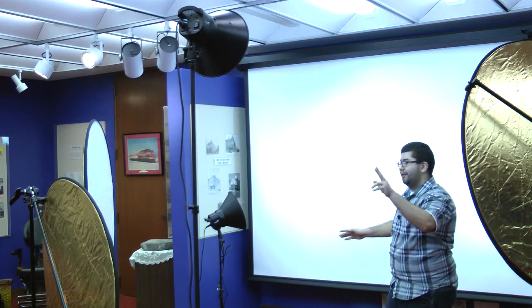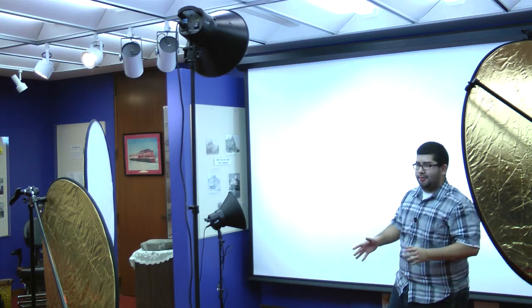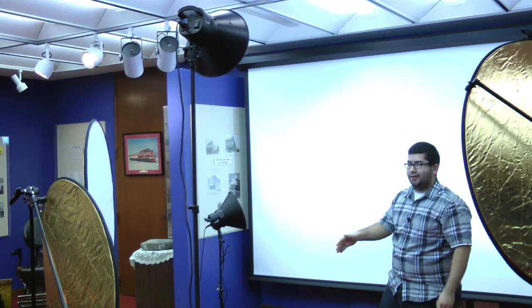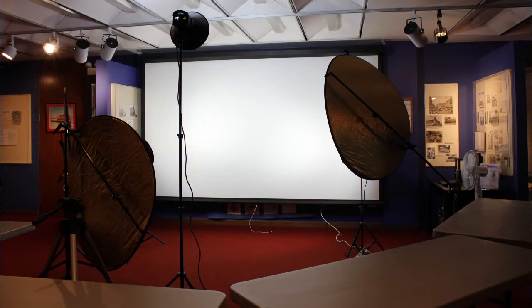To fix the lighting, I had to move these two lights around quite a lot. Some of my pictures, as you can see, had dark backgrounds and some had shadows. So I had to move these around. I probably spent a whole day taking people's pictures and trying out different spots to get the most lighting onto the background and on the person.